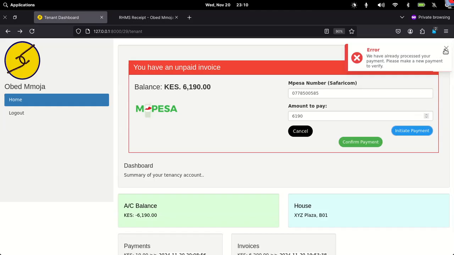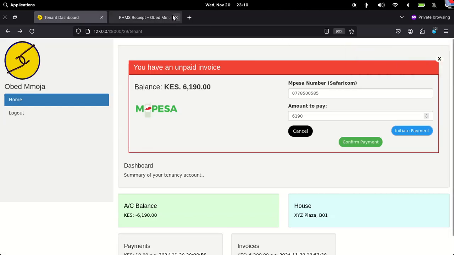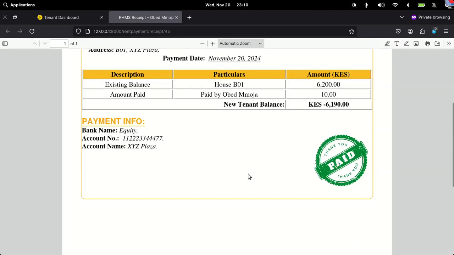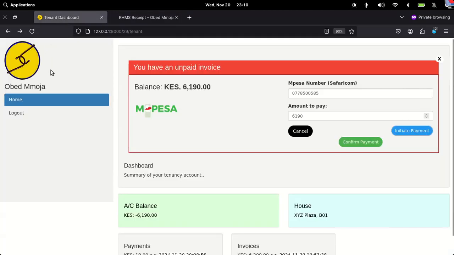The other way to make payments will be to use the normal way here. You see the receipts have payment info. You can just go and pay the normal way. And when you pay the normal way, our gateway installed on the owner of the system will be able to process the payments that are received from Equity Bank and then send them to the dashboard and to the system. The system processes them and then sends the receipts and updates the invoices and all other records. So that's it for the payment.